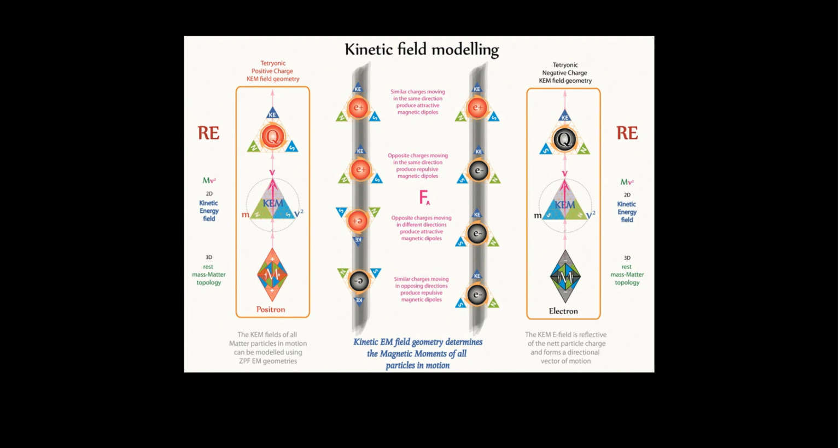using Tetryonic geometries. It doesn't matter what shape the particle is. The only difference the shape that the matter topology makes is in its reaction to the surrounding vacuum energies or the medium that it's moving through. The larger the particle, the bigger topologically it is, the more resistance there is of the faces to their motion. And again, the bigger it is, obviously the more mass energy it has, the more inductive loops. Therefore, the more inertial mass there is, the more resistance there is to acceleration, like I said.